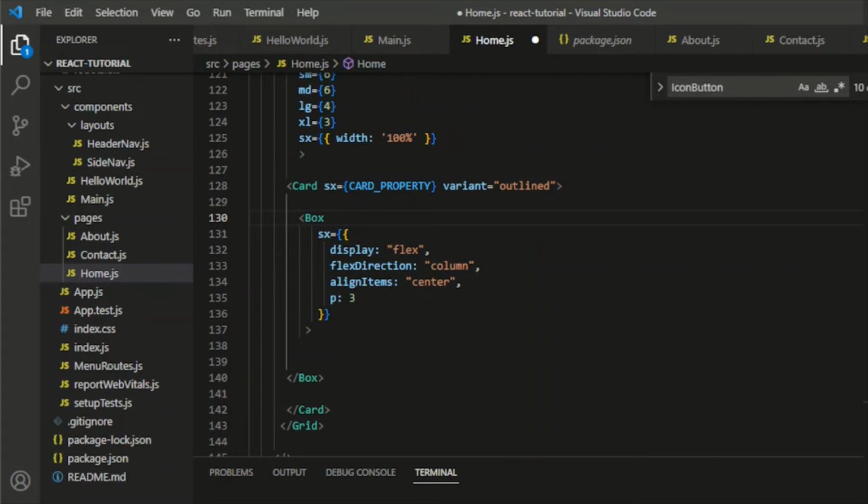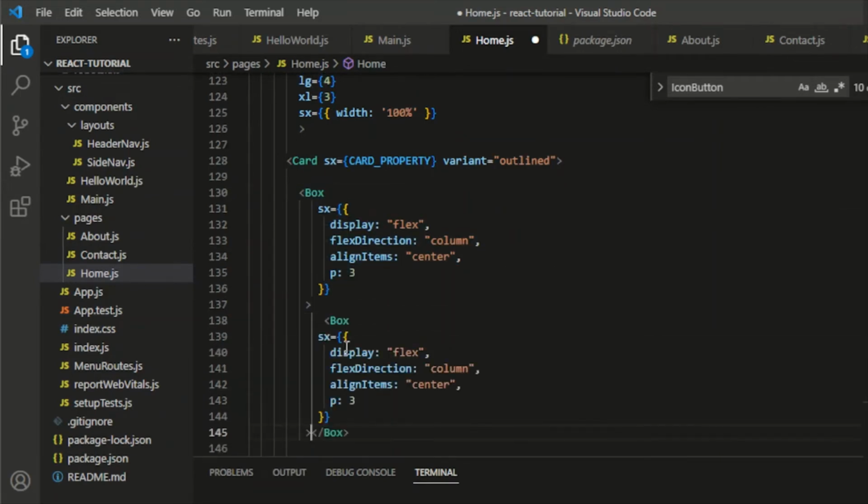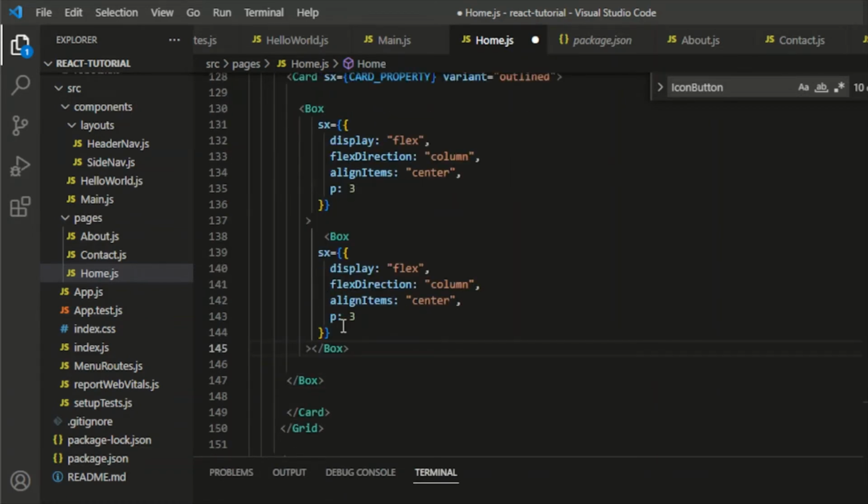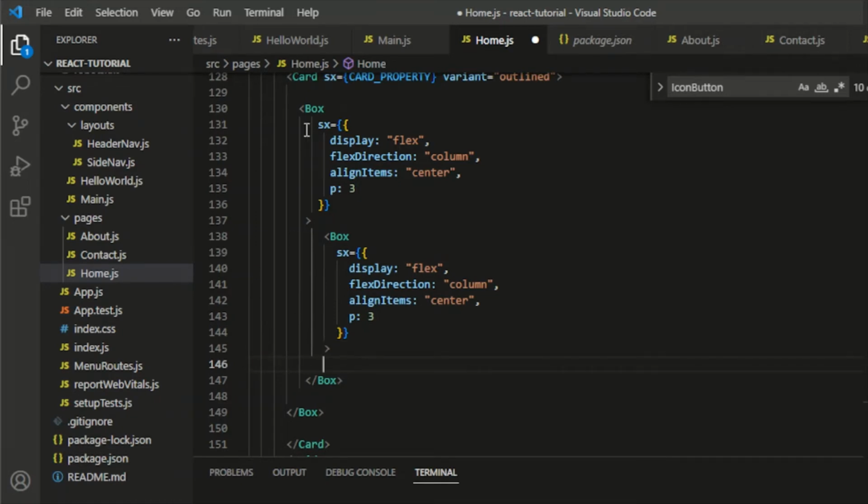Okay, within our next part, I want to apply also the box container. So inside this box, please copy this box again and place it inside this box component. Okay, so right now we have a second layer of box. So we have the outer box, which is the main or the parent, and we have also the child. So this one's here and this one's here. So let's focus on this next one.